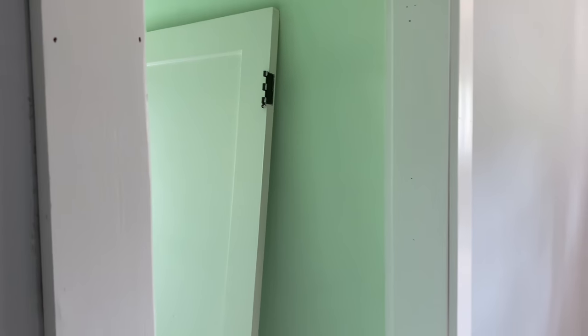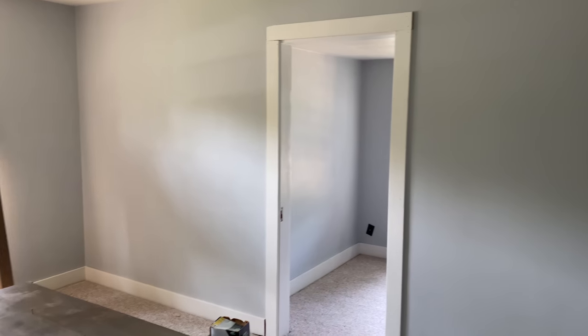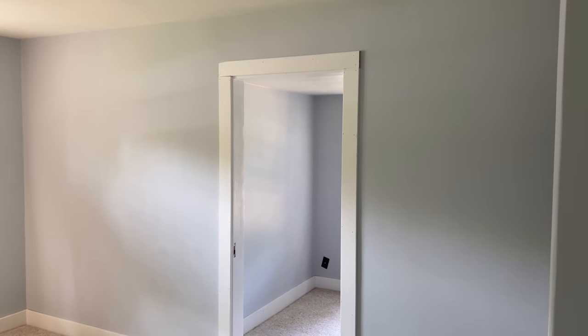We do need to put the, I don't know what these pieces would be called, back on the door here, these strips. But we'll probably have to wait until we get the doors back on and lined up before we do that. And we still need to paint the doors yet. So that's probably the next big project that needs to happen up here.